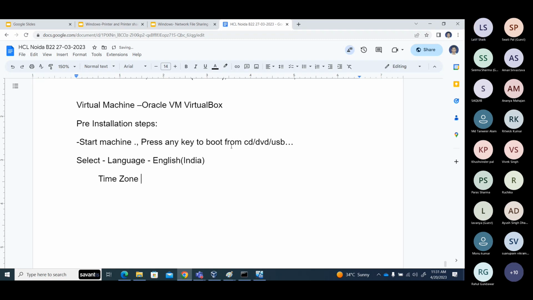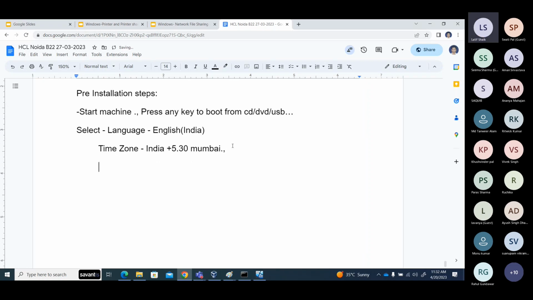Time zone: you are in India, so plus 5:30, Mumbai, Kolkata. I don't know the spelling. Okay. So whatever it is, time zone, language, currency, format.